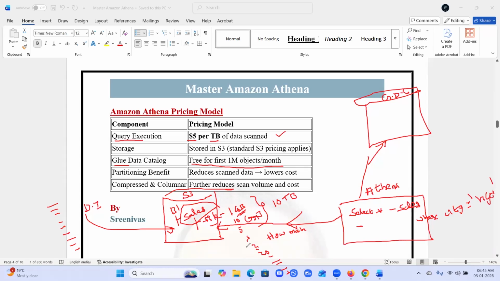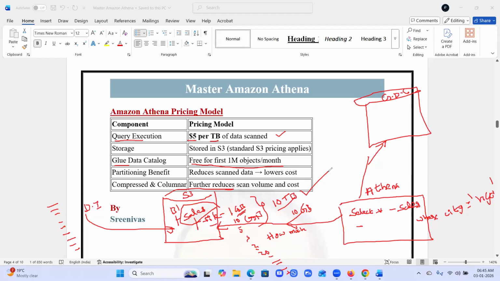Let's say in this 10 TB data, just 10 GB is Hyderabad data. But for this 10 GB, we are reading the entire 10 TB of data. So your cost is too high.